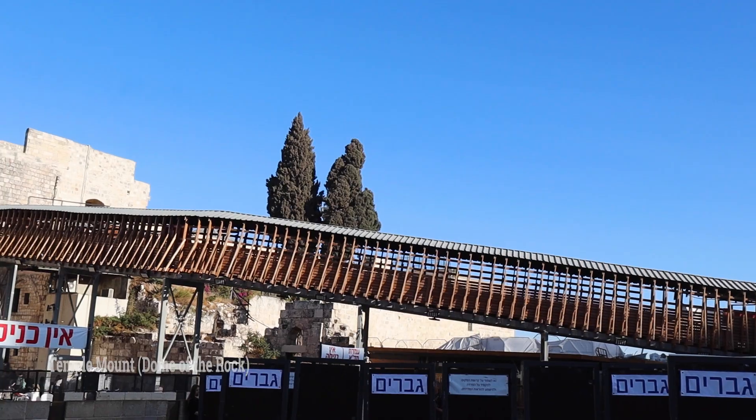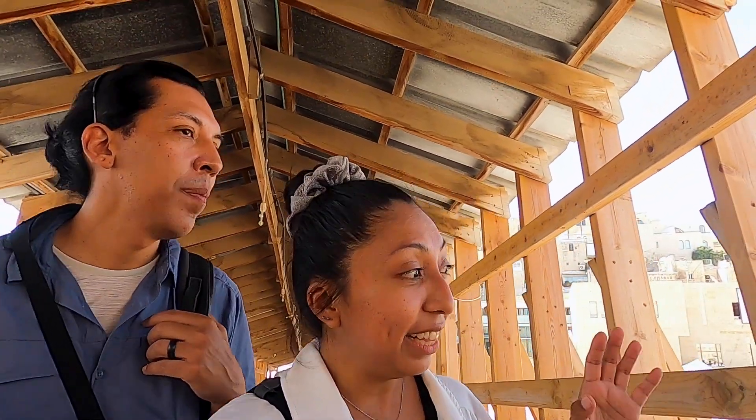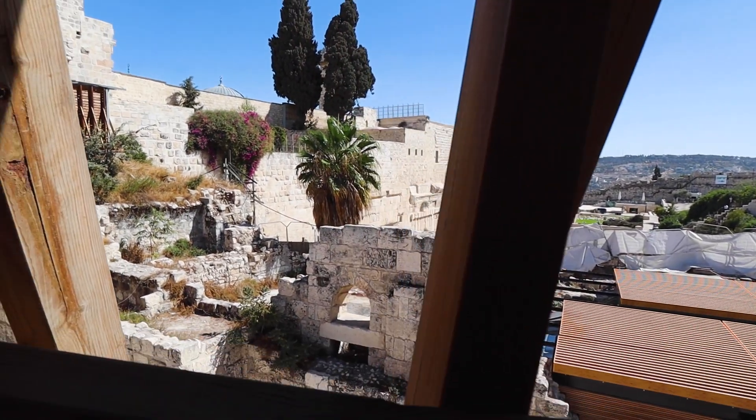We are now walking towards the ramp that will lead us into the Temple Mount. This place is quite interesting because a lot of faiths share it — there's significant meaning whether you're from Judaism, Islam, or Christianity. We are seeing a variety of ethnicities, religions, and nationalities going in. Even for history enthusiasts, it has a lot to offer. We're going through a really cool tunnel right here which allows you to see the Western Wall from a height and the city from the other side — a double treat right from the start.